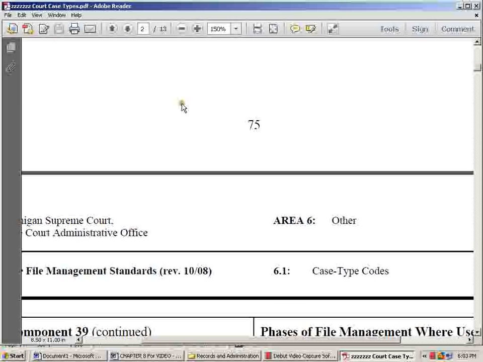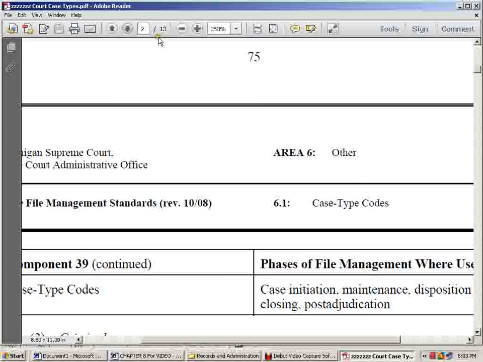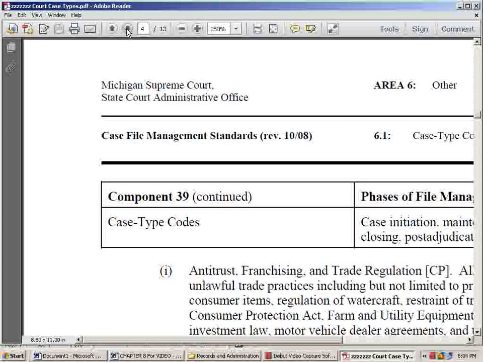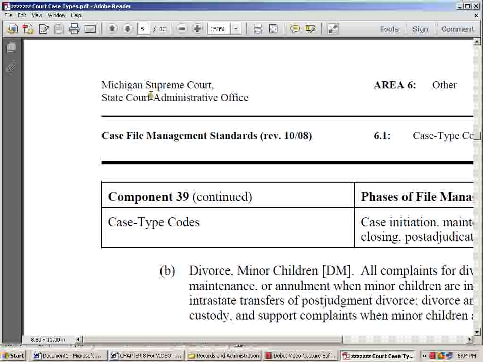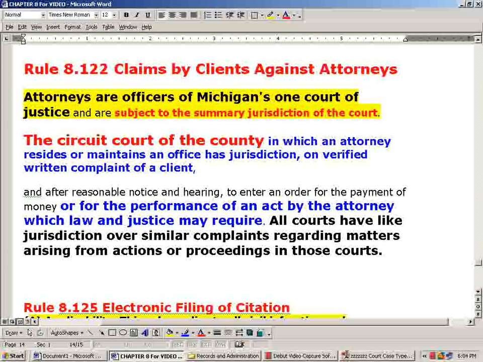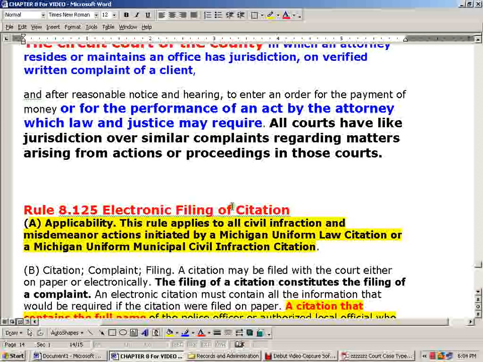All right, this has got 13 pages, so we got all sorts of courts in here. You don't have to look at all the different courts to see what there are. Whatever it is, depending on the subject matter, is what you would put into the caption of your complaint. And see how the wind blows.